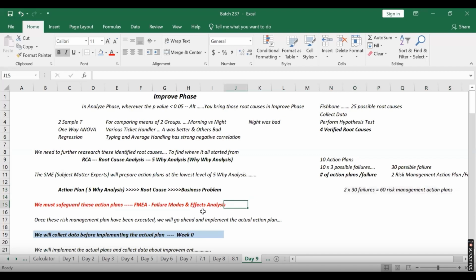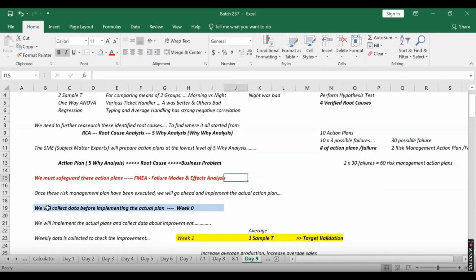That's one thing from an interview perspective. You have to be clear. It is done in the define phase, in the early part of the project, not in the later part. Although we are studying it here, that doesn't matter. You create it early and use it as a tool to safeguard your project. Your project has not become risky in the improve phase. Your project was risky the moment the management said, okay, start the project. Now you have a problem because they think everything needs to be done the right way. So you would like to safeguard.